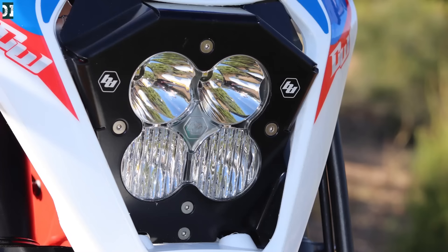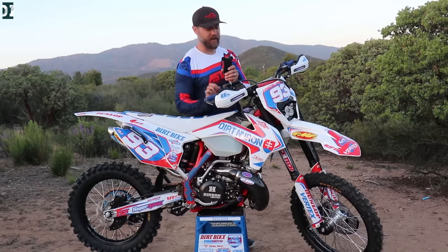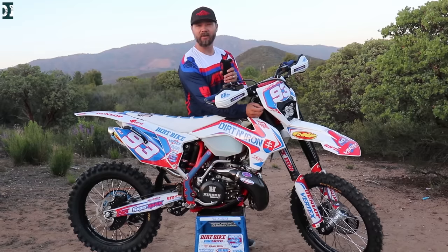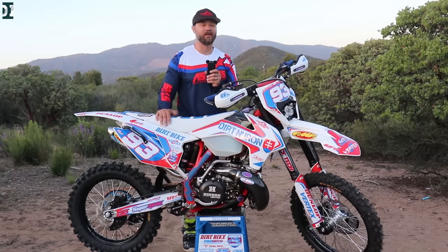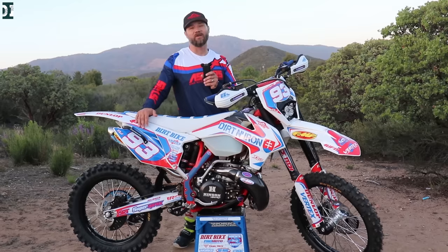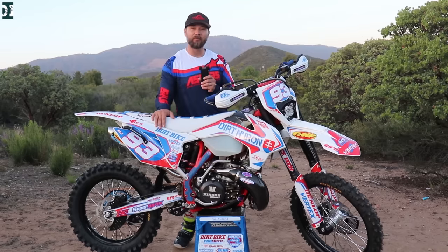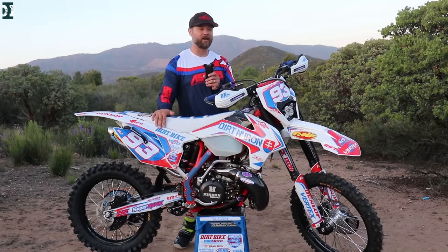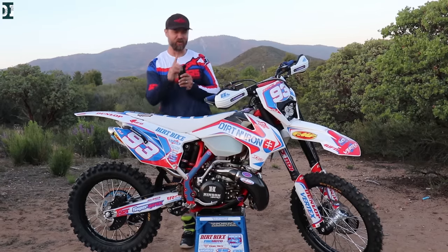Baja Designs got this really nice light and it's super bright. When I turn it on, it works really great. And I have this switch on the side. I got it directly from KTM because I don't need to have it on all the time, only when it's dark and I'm coming back home. So I'm gonna use it maybe once in 2 months or so. But I really wanted to have a headlight because sometimes I come a little bit late from a ride and I'm thinking, man, it would be really good to have a headlight. So now I have it and I think I'm gonna use it.